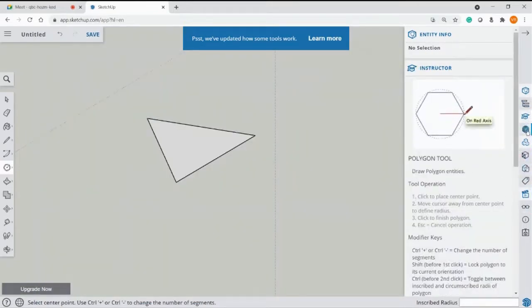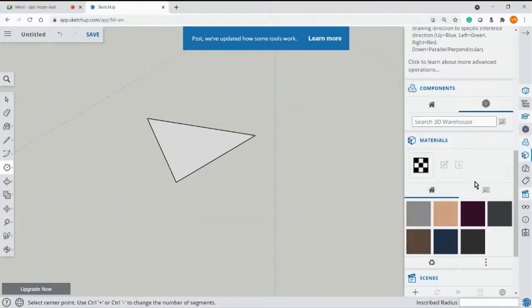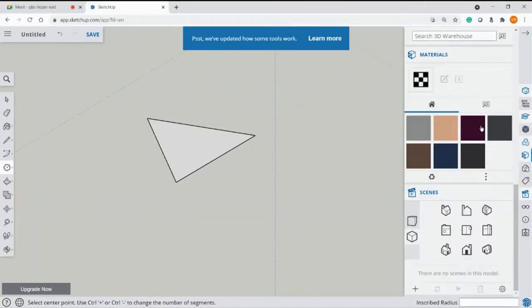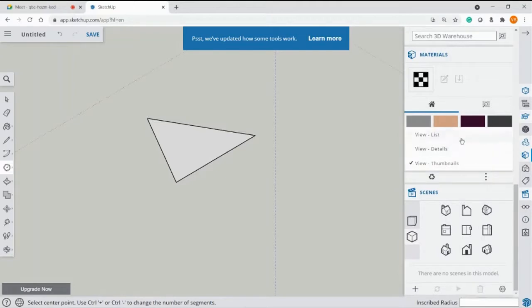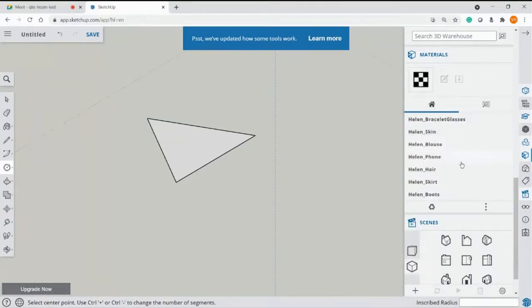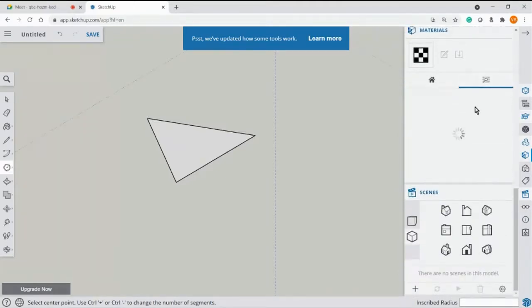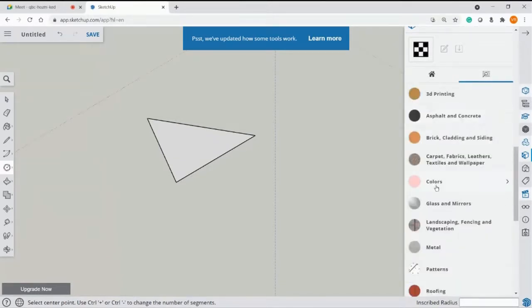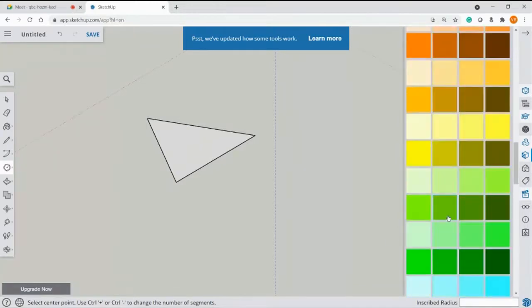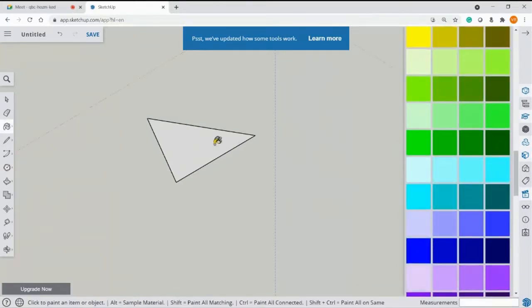Let me just color it. Let me just give this a blue color.